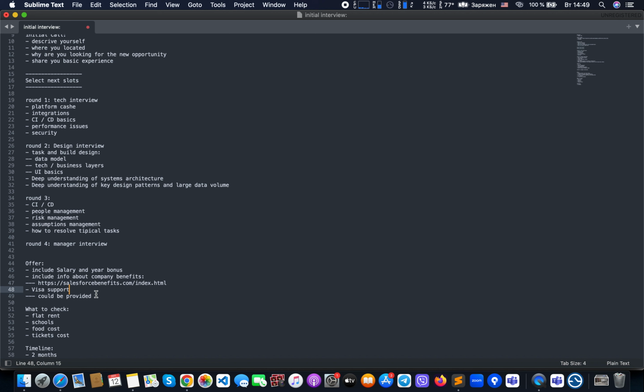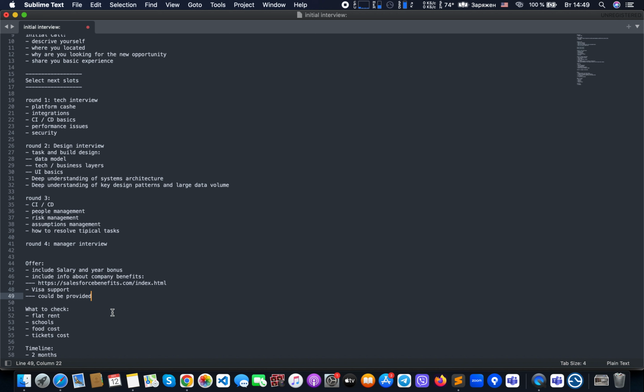So with some offers, or for example some jobs, you might be required to go from one location to another. Let's imagine that you are located in Poland, and you're going to, I don't know, Italy or France or Germany or some other place where the Salesforce office is located, and you need to have your visa. So it's possible to request visa support, and Salesforce will be able to help with that, right? Again, it's based on your conversation with the hiring manager and recruiter, but in general that option is possible.